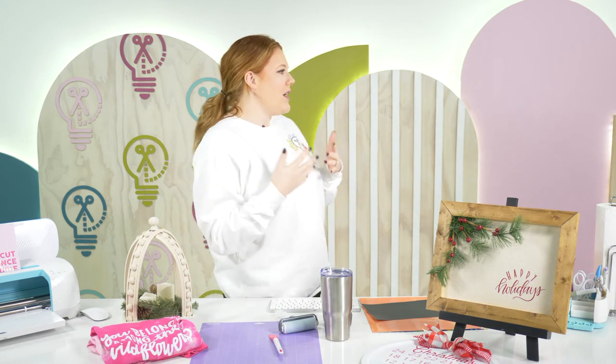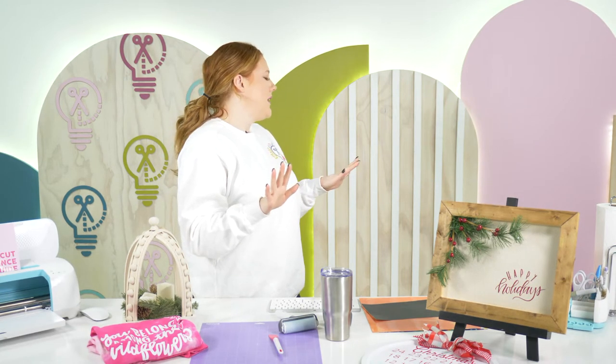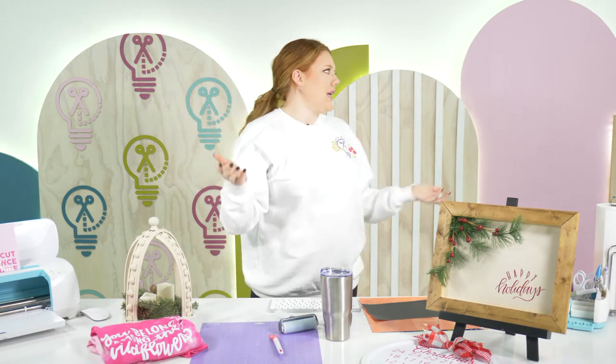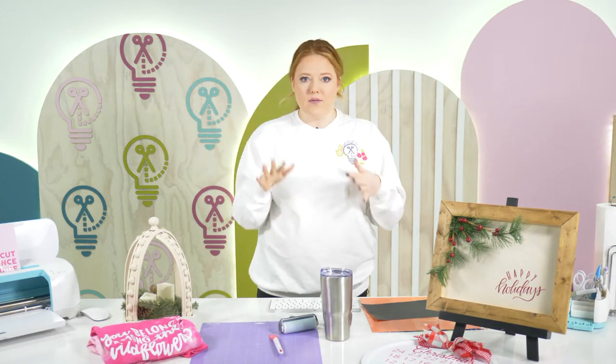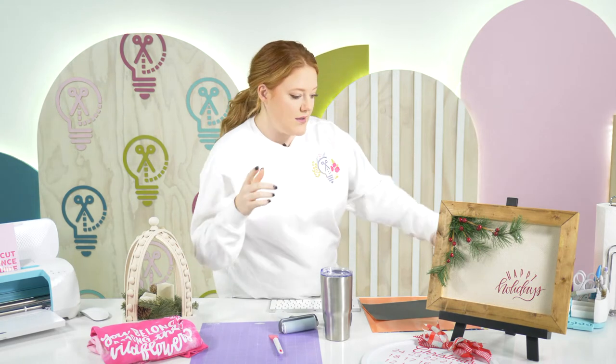I feel like a heat press is good for people who make t-shirts for a business. Or if you're really into sublimation or something like that. So we want to keep it basic. This is just the bare bones of Cricut, which is great. This is a great starting point.